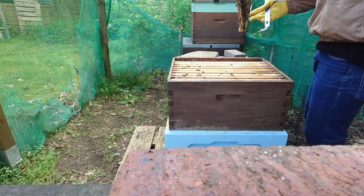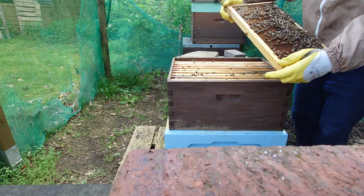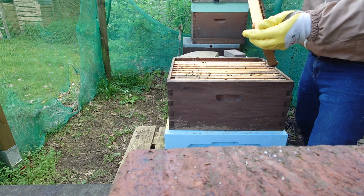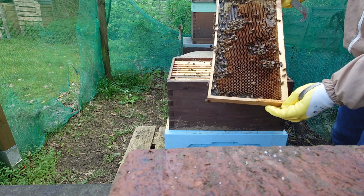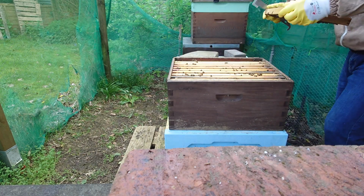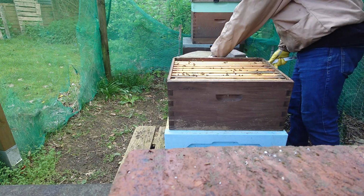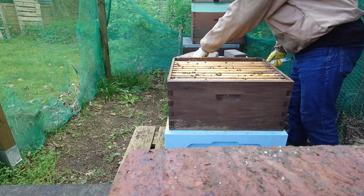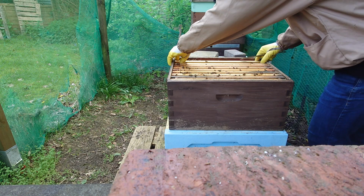Right, so here, loads of drones. Look at this, guys. Yes, we're definitely starting in a week's time. So that frame they repaired basically. Look at the guys working. So let's check the frame. If you put it on the side, there's definitely no queen in there. So I'll put that on the side, and let's go one by one. Check what we got here.